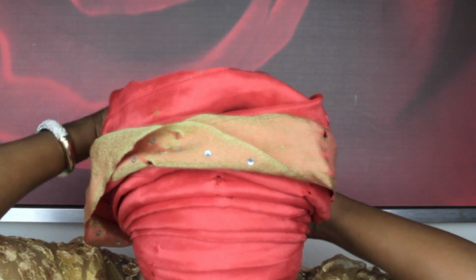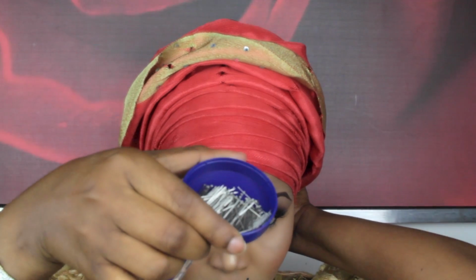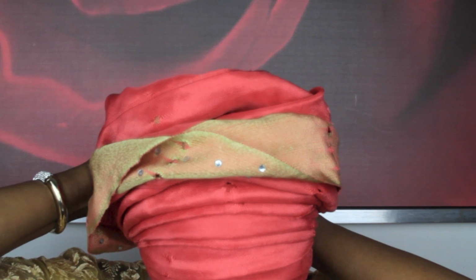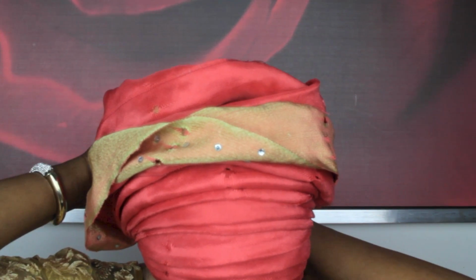And now I've taken the front. Like when I tied the back, when I did the pleats on the side of the gele with the different bits that I tied, I don't know if I'm making sense. I tied the back and I left the front hanging. Well, now I'm tying the front. I've pulled the front to the back because I want it to be nice and compact. So I've taken it to the back and I'm making another knot, and I'm securing my knot with pins because the hand is not as long as the first one I took to the back, which was the proper hand that I tied.